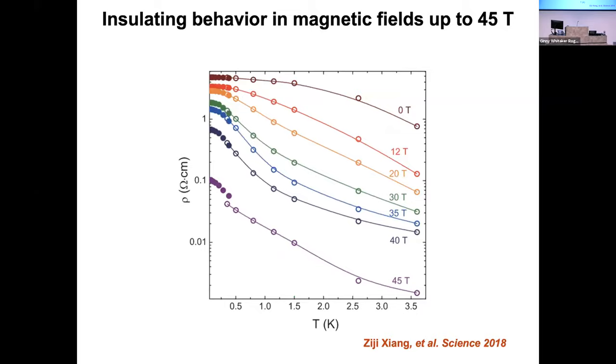When we look at resistivity versus temperature, if I'm not showing structure of the sample, just looking at the data, I will say you see five or six orders of magnitude change in resistivity. I would say this is very similar to SmB6 resistivity data. Of course we know it's not, and the gap is also small. We also look at the activation behavior up to 45 Tesla within a linear temperature range. Even after 45 Tesla, I'm still seeing about two orders of magnitude change in resistivity as we cool down from three Kelvin to 0.3 Kelvin.